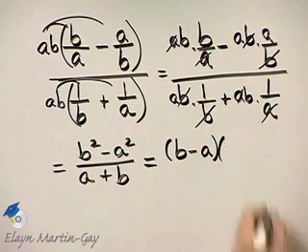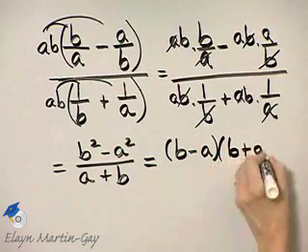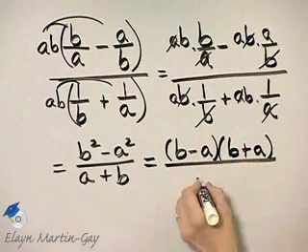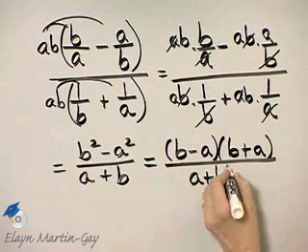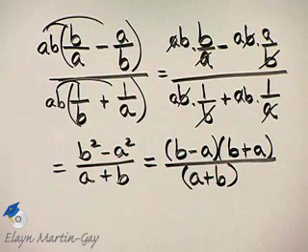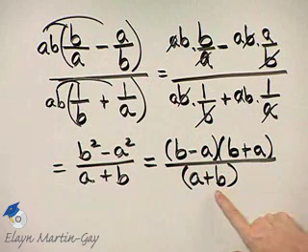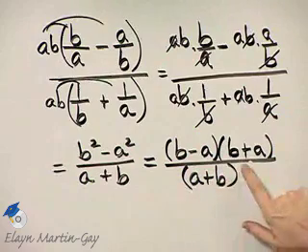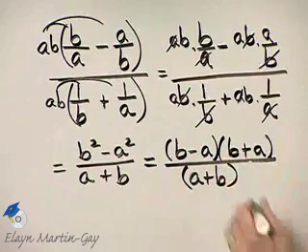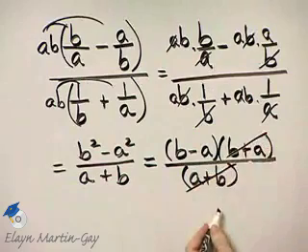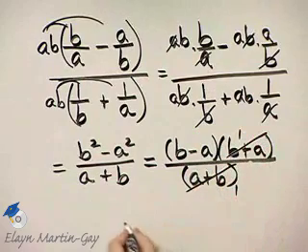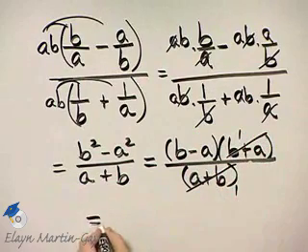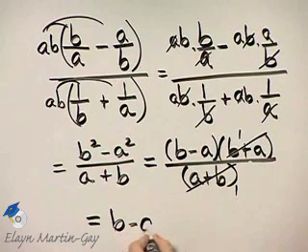And then I'll write down that denominator. Denominator is A plus B. And now study this for a moment. Do I have any factors that are the same? The answer is yes. Don't forget, addition is commutative. Order does not matter, so B plus A and A plus B are exactly the same, and they divide out, and this whole thing then simplifies to B minus A. There we go.